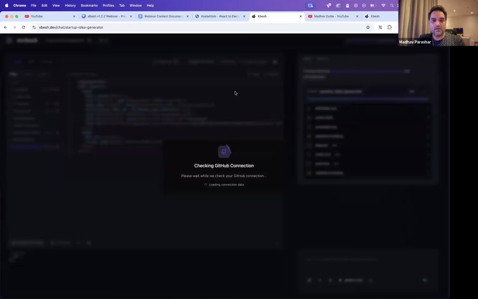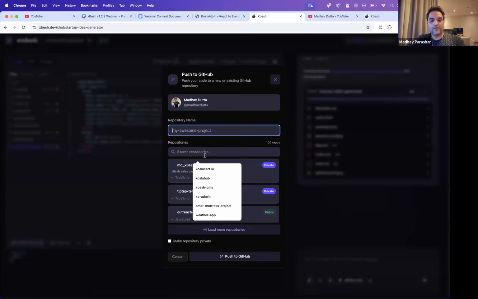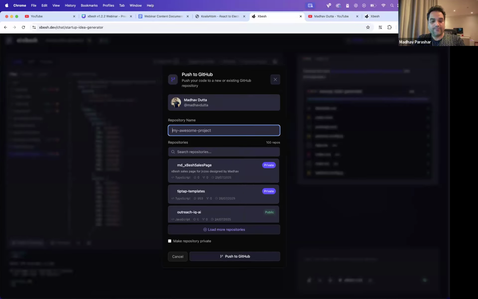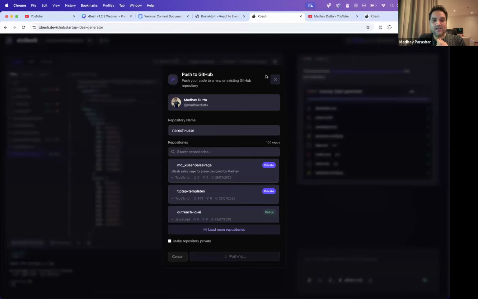So if you go to GitHub to push the code, click on push to GitHub and enter your project repo name. I'm going to enter the name Naresh user, and I'm going to click on push to GitHub. All right, enter my initial commit comment.